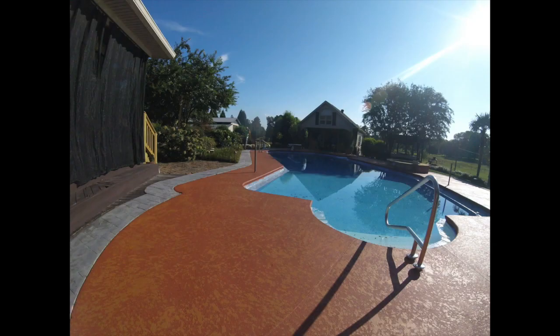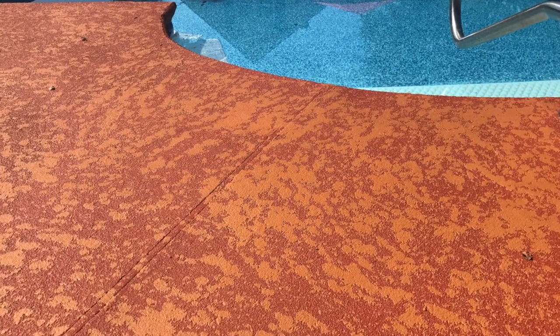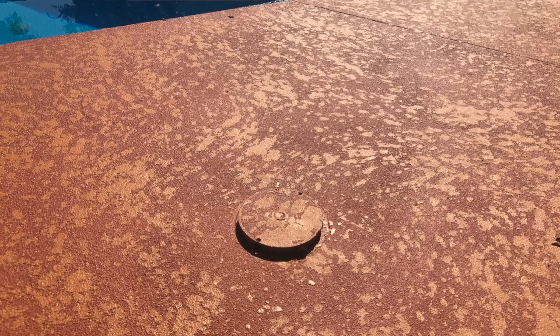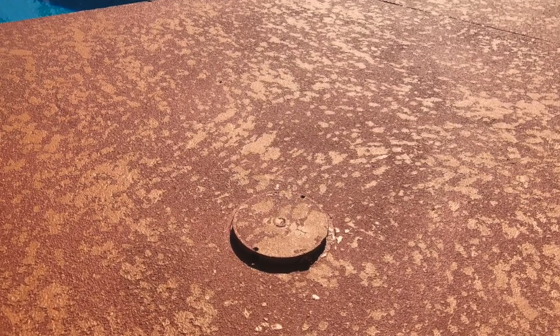I'm going to show you this picture here. This is a job I love — it's a great showcase for the custom two-tone knockdown texture that you can do with our product. Most people just roll out two coats and seal it for a monotone finish. But this is an awesome job where they rolled out two coats of dark red and then followed it up with an amber color on top, which was shot through a hopper gun and troweled for a knockdown finish. Looks great — it's like a Venetian look.